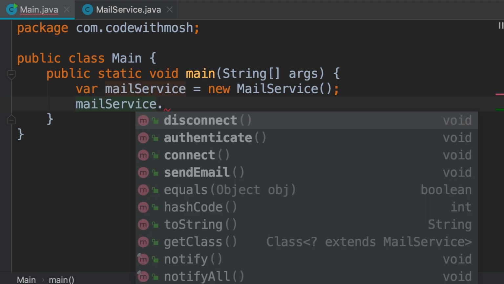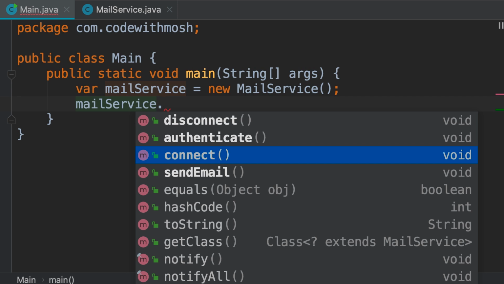Now, look at the interface of this class. And by interface, I'm not talking about the interface construct in Java. I'm just talking about the interface of a class, like the interface of a remote control. What we see on that remote control, or what we see in this class. Here we have 4 methods, but the first 3 are implementation detail. We don't care about this. We don't care about connecting to a mail server. We don't care about authentication. All we care about is the ability to send an email.